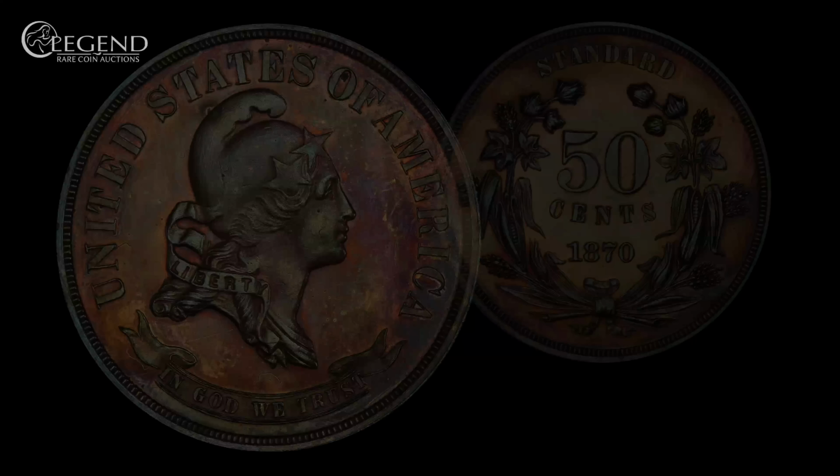The history of these coins is fascinating. The impact of the American Civil War went far beyond the battlefield and touched the lives and bank accounts of nearly every American. Within months of the start of hostilities, the free flow of gold, silver, and even copper coinage came to a halt. Instead, the governments of the United States of America and the Confederate States of America relied on the circulation of paper money of various kinds to facilitate commerce. The lowest denominations of this paper money, known as fractional currency, circulated in denominations as small as 3 cents.